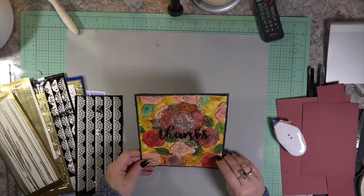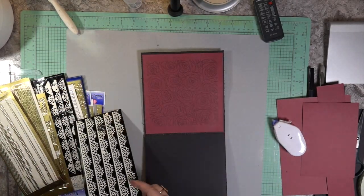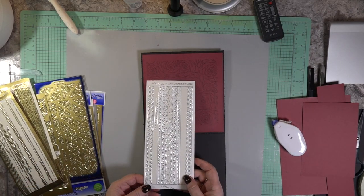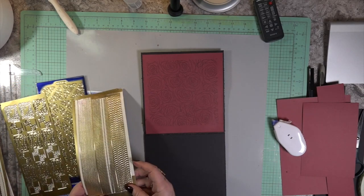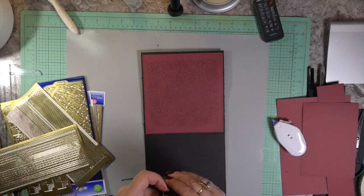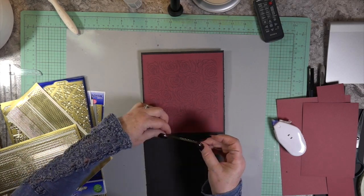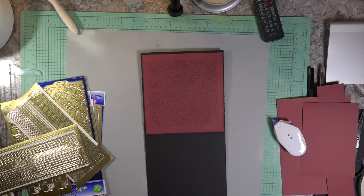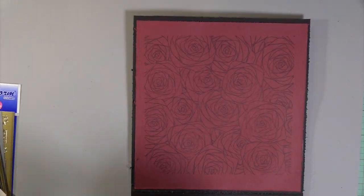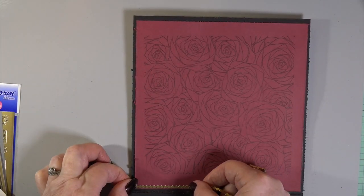Now, okay, it couldn't be enough, right? I couldn't leave well enough alone. I love my star. I'll leave the name of these stickers. They are the ultimate. If you have anything that's a little wonky on your card, you can straighten it up with these Star Form stickers.